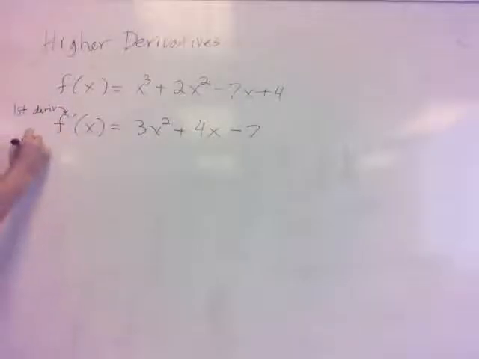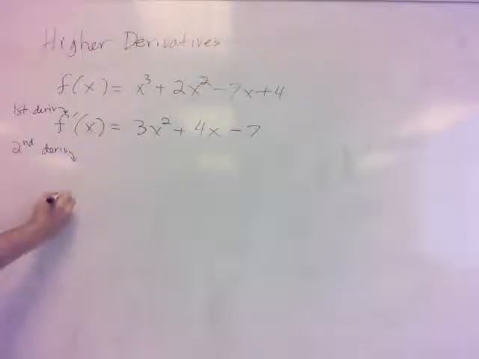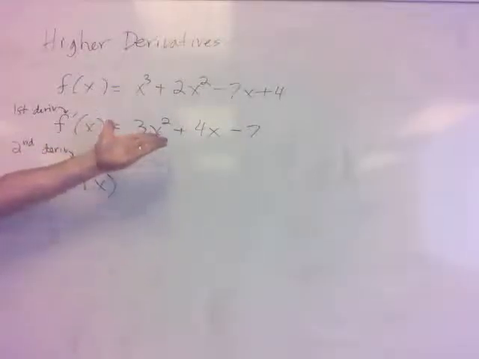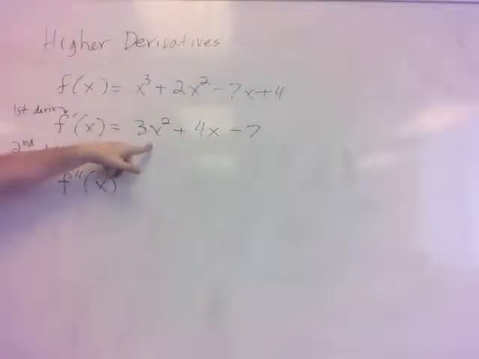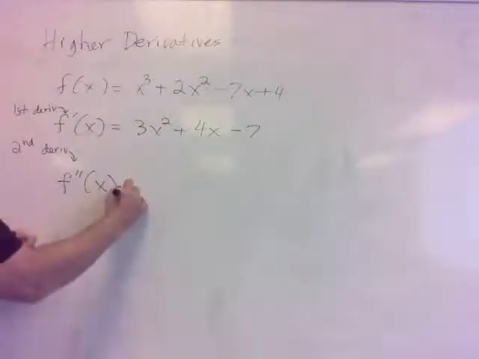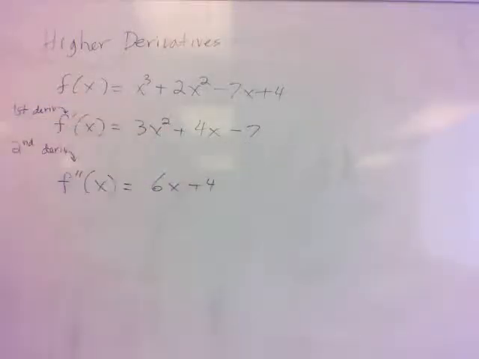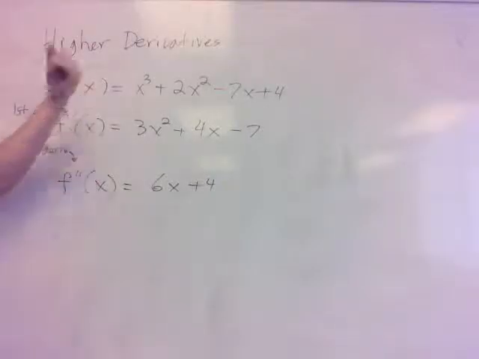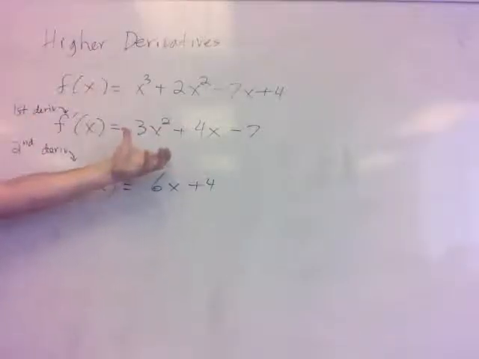because I am now going to take a second derivative, and nicely it's just going to be another little mark there for second derivative. The second derivative turns out it's just the derivative of the first derivative. So if I take the derivative of my first derivative, what do I get? 6x plus 4 minus 0, 6x plus 4. That's called the second derivative.